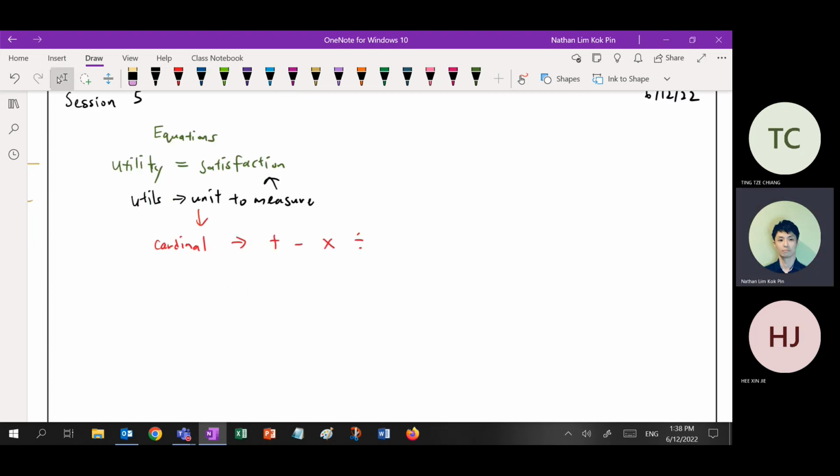That's why when we measure total utility, we use numbers to represent, right? Once you stay in a hotel, once you finish a cuisine in a restaurant, they always ask you from 0 to 10, rate us, give us a review. What is that? Satisfaction. Why are there numbers? Because traditional approach, cardinal approach.